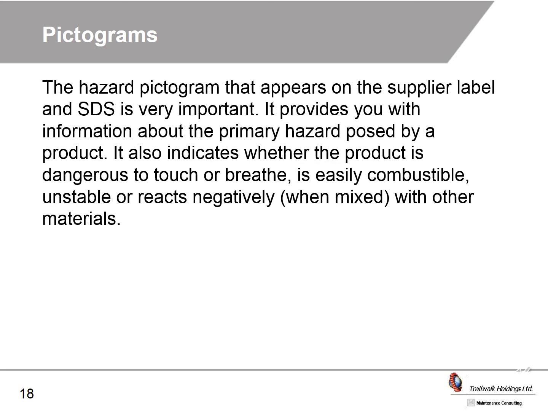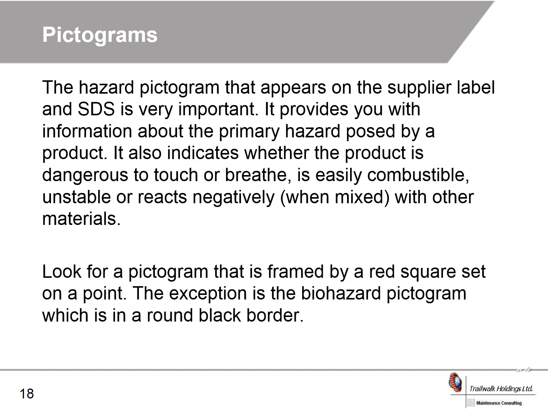It also indicates whether the product is dangerous to touch or breathe, is easily combustible, unstable, or reacts negatively when mixed with other products. Look for a pictogram that is framed by a red square set on a point. The exception is the biohazard pictogram, which is in a round black border.